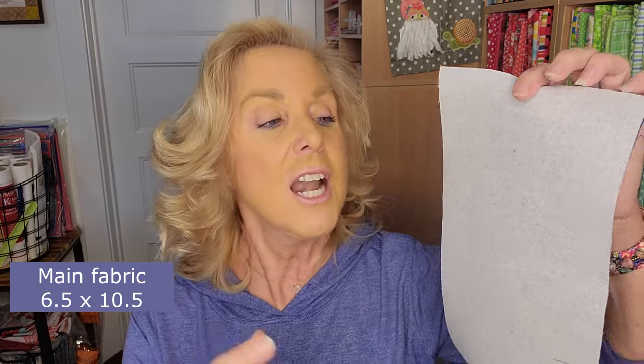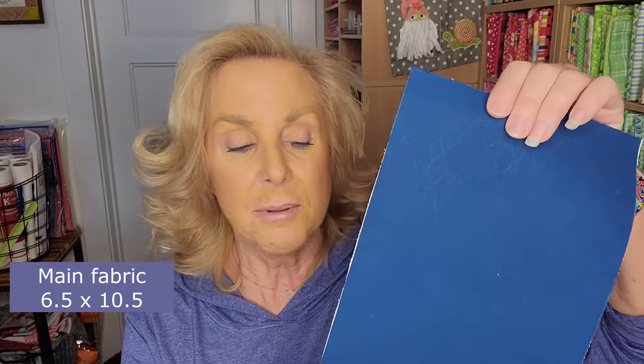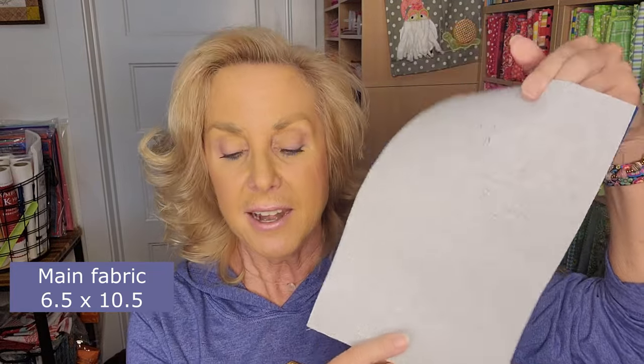This will help so you don't get puckering. It will help so that you don't have any pulling in from the stitches and making the fabric smaller. All of that will be better if you stabilize your fabric. I used the Kimberbell fusible backing on mine and that works great.